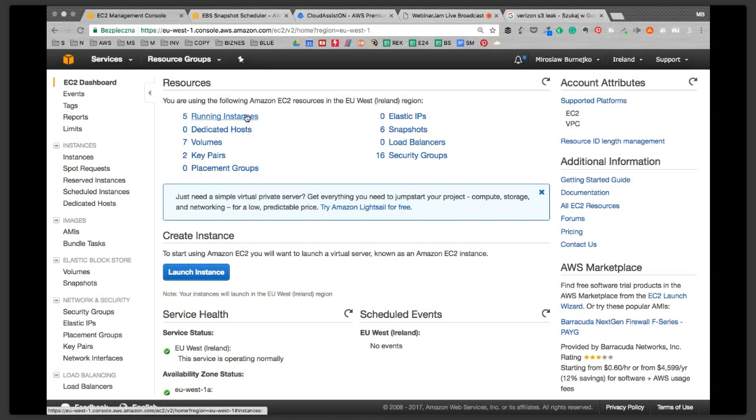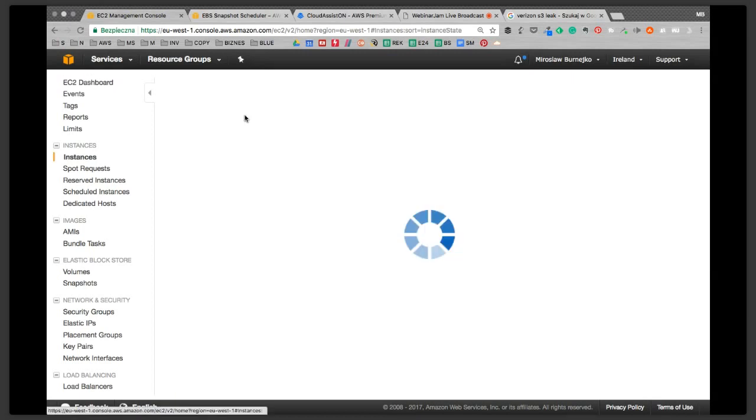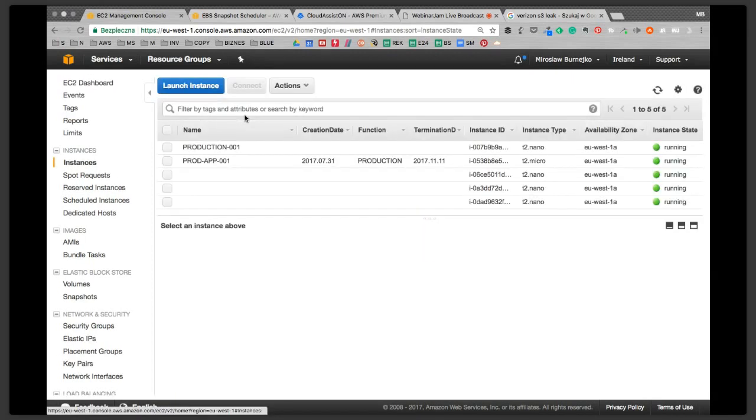You can use external tools like Veeam or any other vendors that can back up your database or your files on your virtual machines. Or you can, of course, use snapshots.